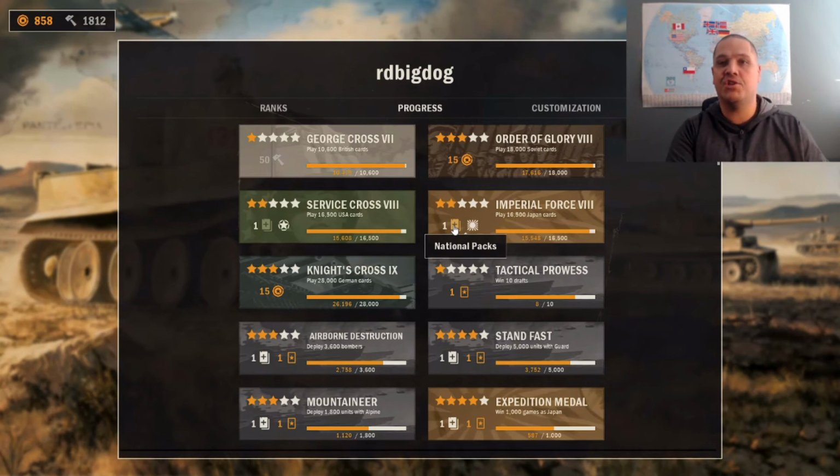You can buy some packages with real money that have national packs, but there's no way to use your free currency like gold coins to buy a national pack. I think it'd be a cool addition to be able to do that, but right now that's not in there.